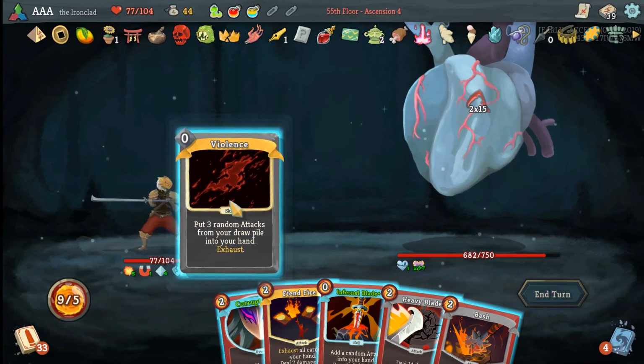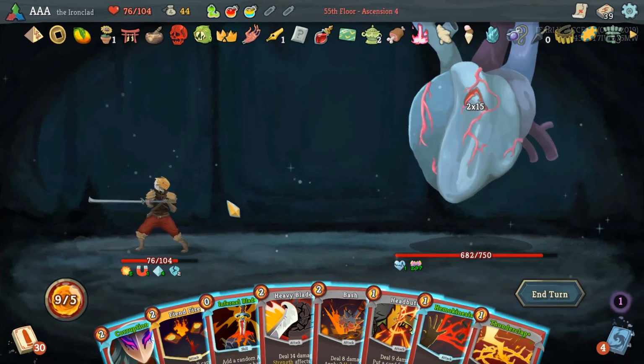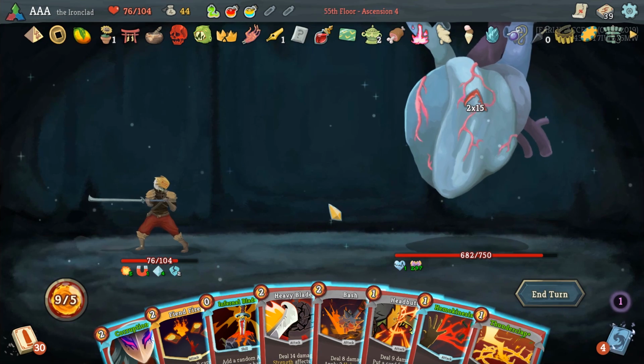This is the result of early access development where Ascension was added before Act 4, so I understand why things are this way, but it's still a bit disappointing that now the game has been fully released, Act 4 still feels like a bit of a pointless add-on.